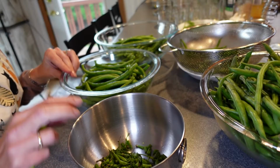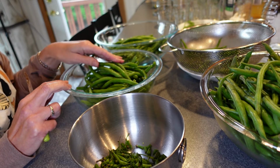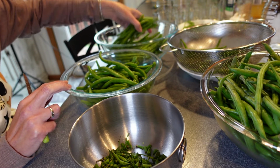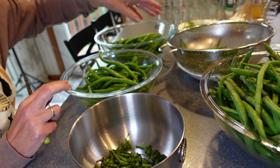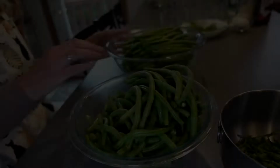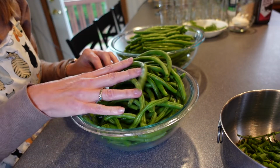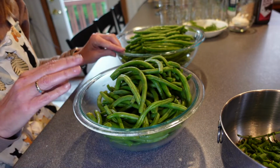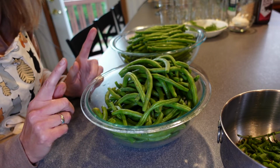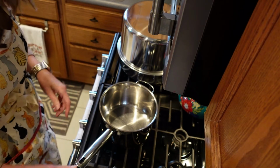Okay friends, I pulled out one more bowl because I'm putting kind of the curvy ones in here and a little bit smaller. And then this bowl is the more straight ones. So I'm almost done with this first one, and then I'm gonna move on to this one. Okay, we're all finished. So I have the really straight ones in this bowl and then the curvy ones in this one. So I am going to go and get the brine started, and we're gonna get the jars starting to warm up.